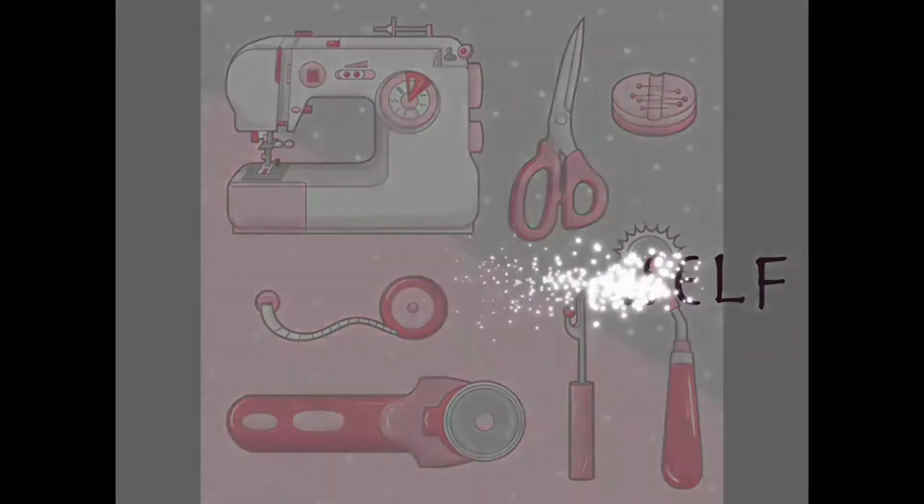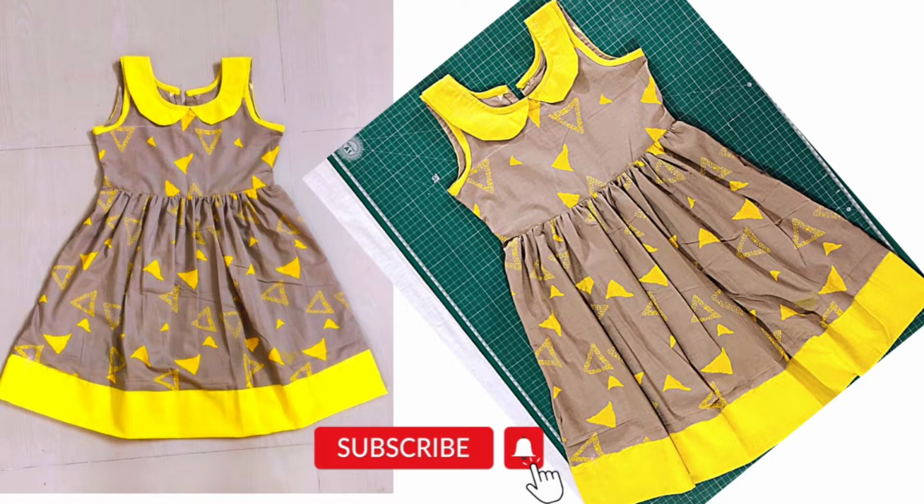In today's video, I am going to share how to cut and sew this beautiful Peter Pan collar frock.